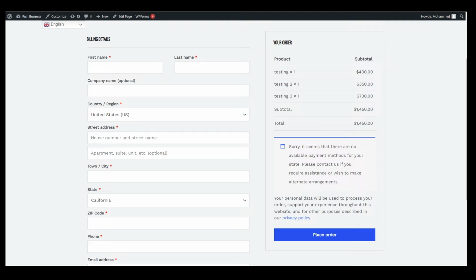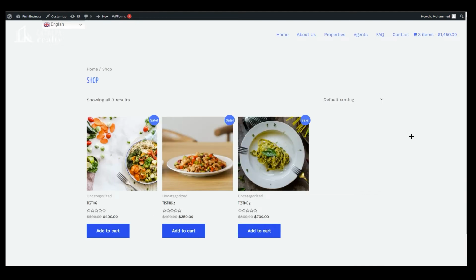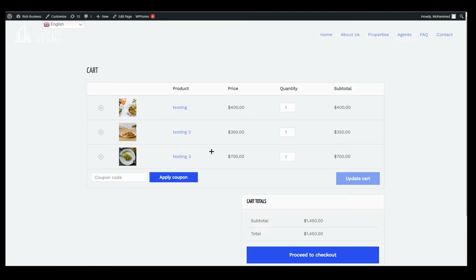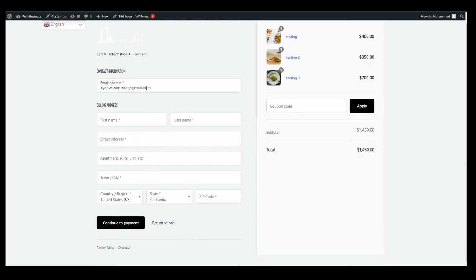Why? Because if I go back over here and go back to this page again, you can see over here, if I view my items again, click on it, go to proceed to checkout. Obviously we already have these items in our cart, right? So proceed to checkout. You can see everything has changed, and this looks so much better than before. Like you can see over here, we can add email on top, and it used to be on the bottom, right? And everything is in front of your eyes.